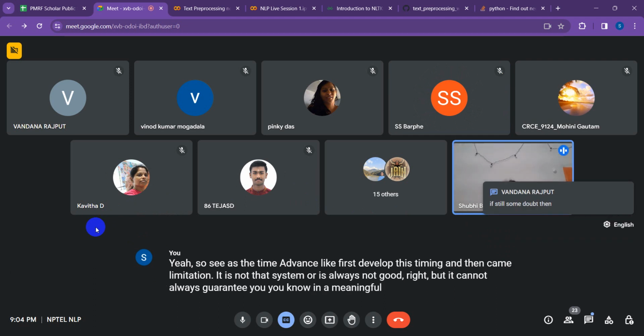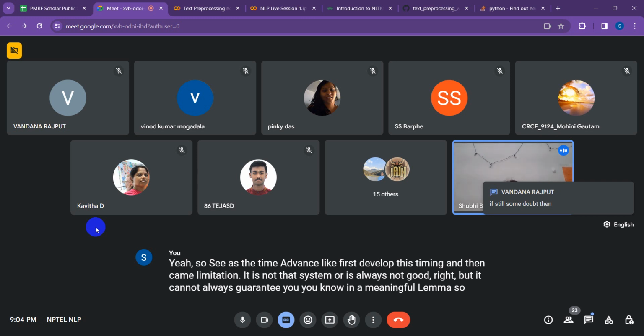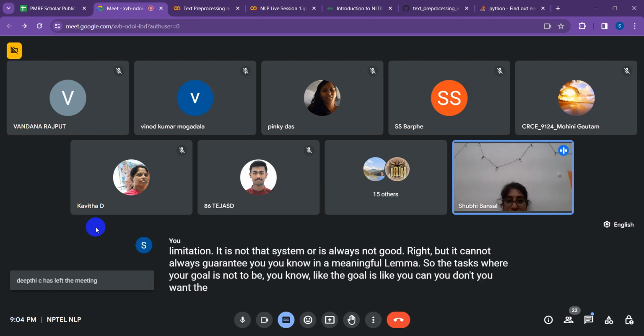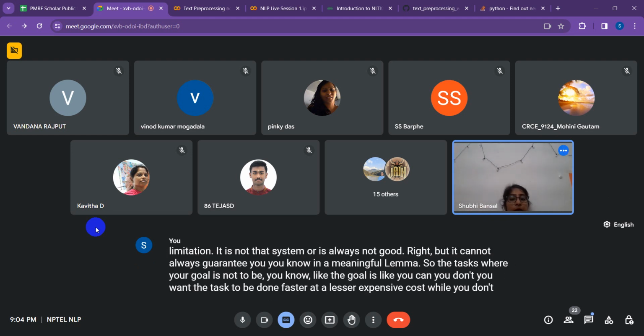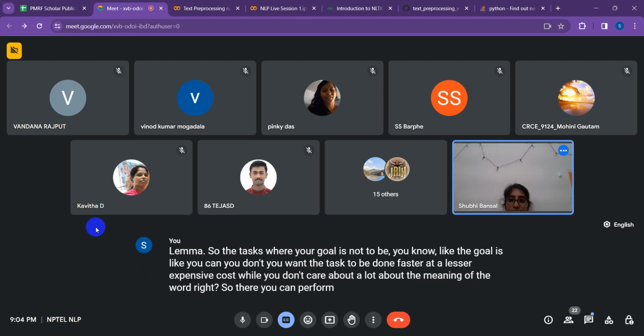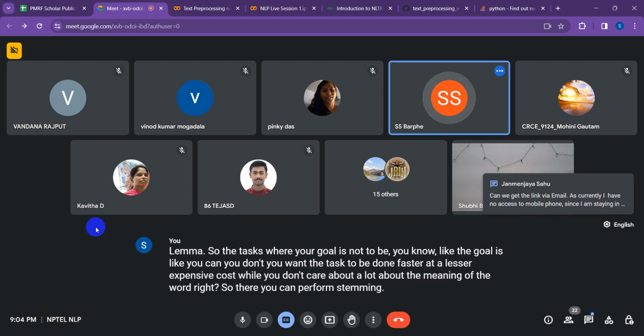So for tasks where you want the job done faster at a lesser cost, and you don't care much about the meaning of the word, there you can perform stemming. That is one of the things.